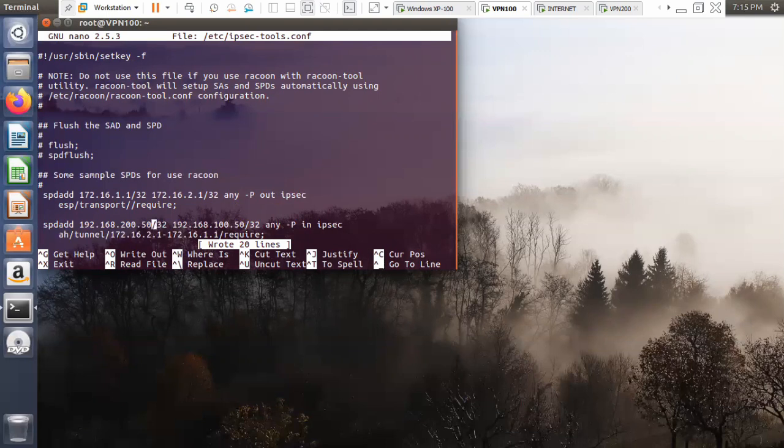So this is the inbound direction, 172.16.2.1 to 172.16.1.1.